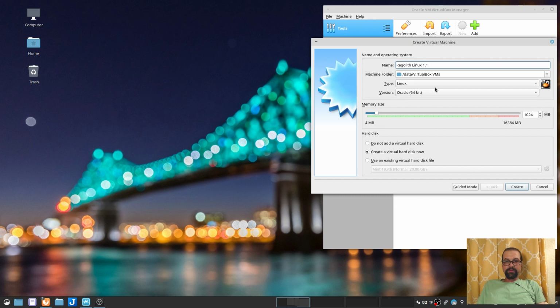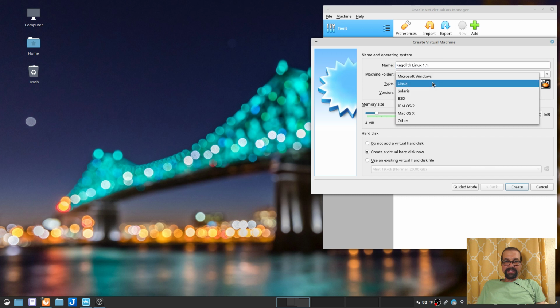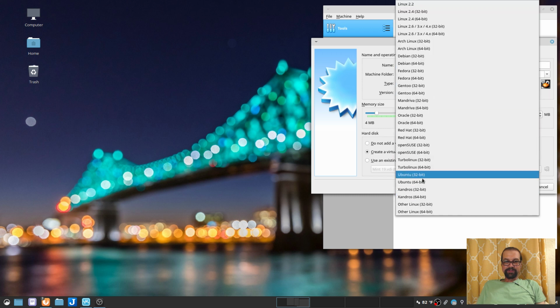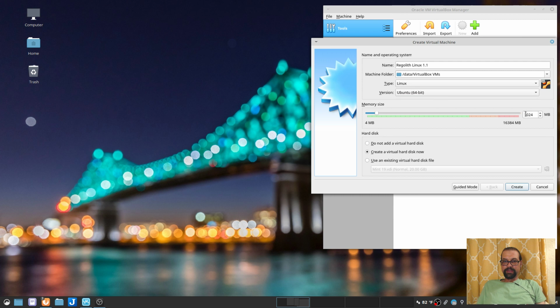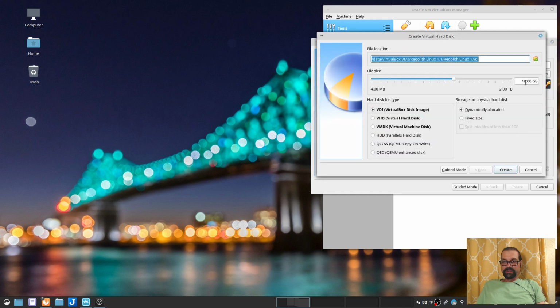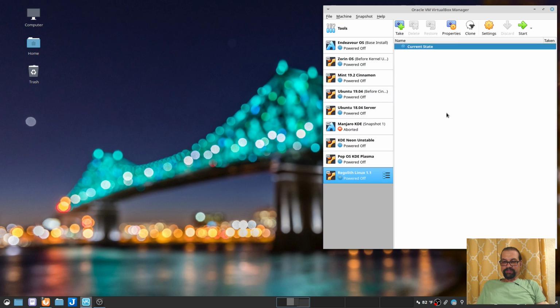And I think it was 1.1. All right, it does not know what that is. Linux, Ubuntu, 64. I'll give it 4 gigs of RAM. Why not? Probably won't need it, but. And I'm assuming 25 gigs is more than enough.